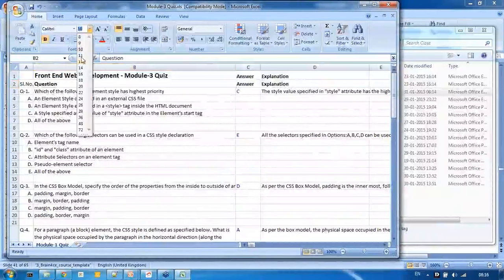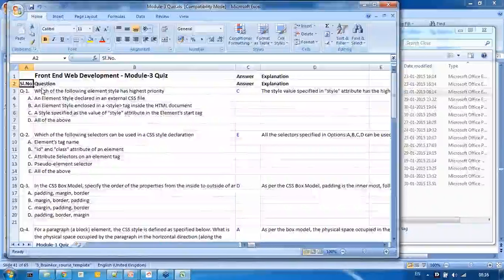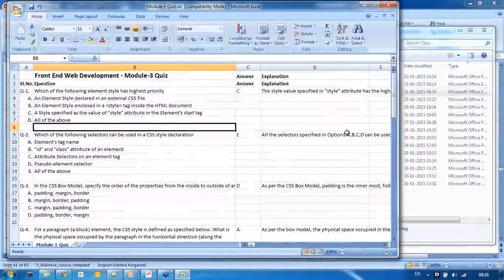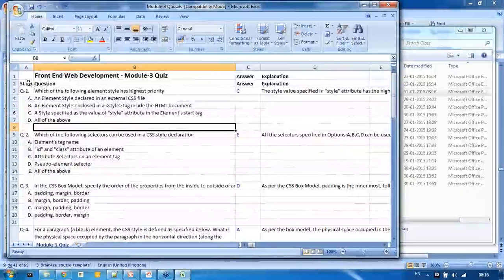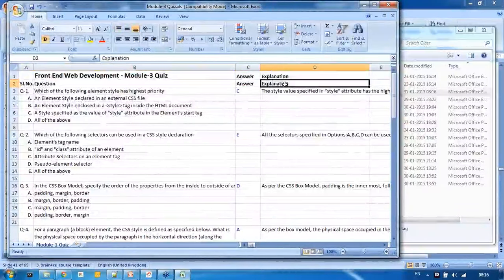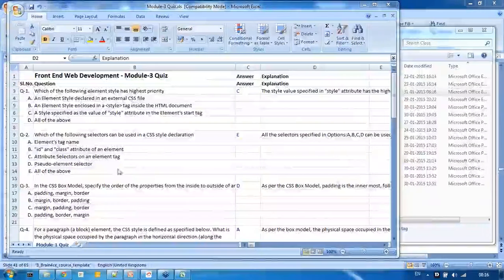So you can see this, right? You know that this table consists of headers. Assume that since this looks like Excel, it's basically a table. So the heading row here is the serial number, question, answer, and explanation. Note that this heading applies to all the rows of this table.